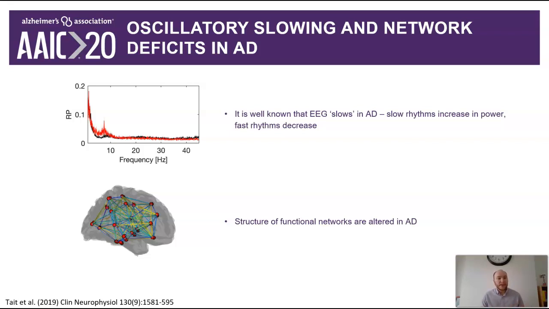However, to reliably estimate the functional network or the power spectrum, typically several seconds of EEG data is required, and we assume that the data is stationary across these epochs. However, it's well known that the data is not in fact stationary over several seconds. And so we hypothesize that by analyzing the non-stationarity within these epochs, we can gain more information and increase the ability of the EEG to aid with diagnosis.